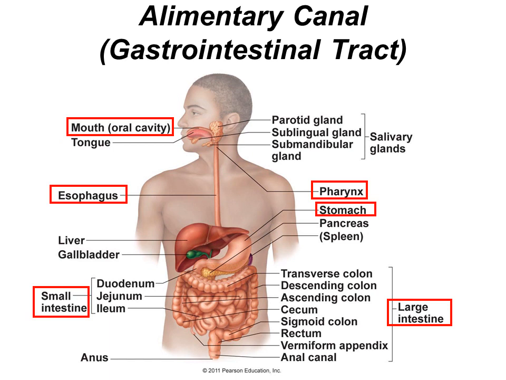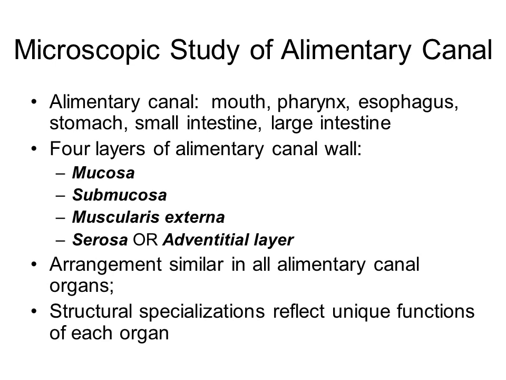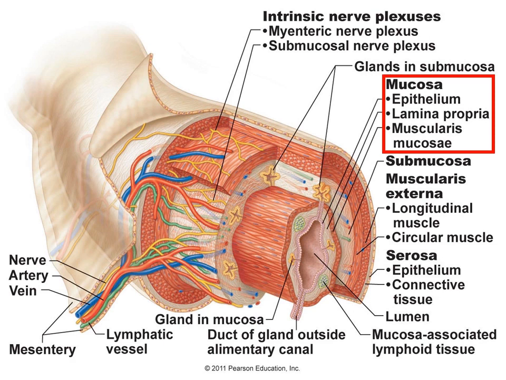Some people may look at the digestive system as the food going between the teeth, over the tongue, and look out stomach, here it comes. When we look microscopically, just very briefly, at the digestive system, there are four different layers of the alimentary or digestive system canal wall. The mucosa, the submucosa, the muscularis externa, and then depending on where you're at, either the serosa or the adventitia layer. The arrangement is very similar, but each one's going to have specialized structures that help assist with the unique functions of that particular portion of the system.